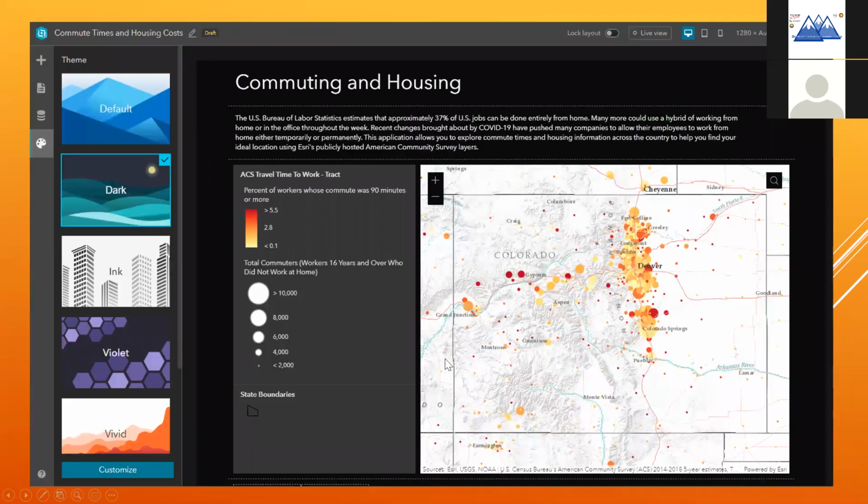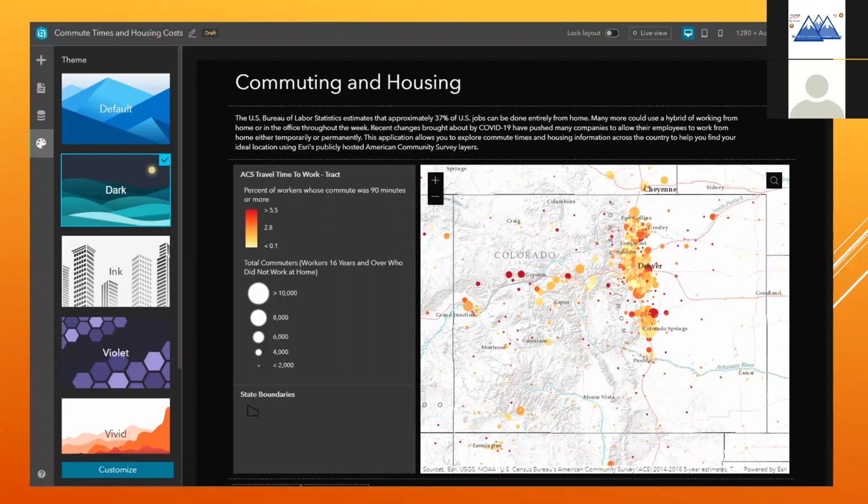Experience Builder also comes with a nice set of themes you can use and customize. I started with the dark theme and changed the accent color to a bright teal. You can also create custom themes here that your company can use across their applications for consistency. You can control the font, the color, the sizing, pretty much everything.